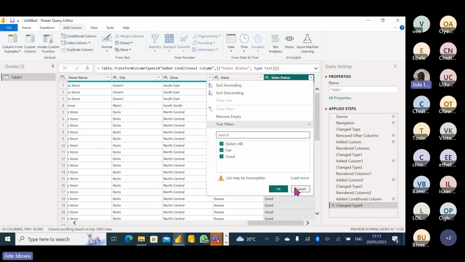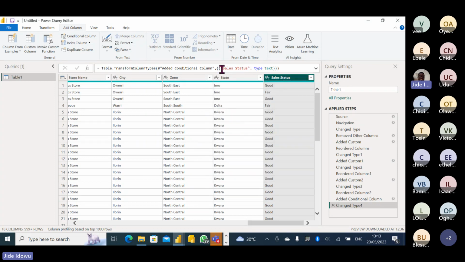Don't worry, Power BI knows what it has done. You can see, take a look. It says that you did a conditional column based on this, and you called it status. It knows that there is a condition. I hope I have answered. I'm sure I've answered because 5 people requested for custom column and conditional column, and I've just demonstrated this.